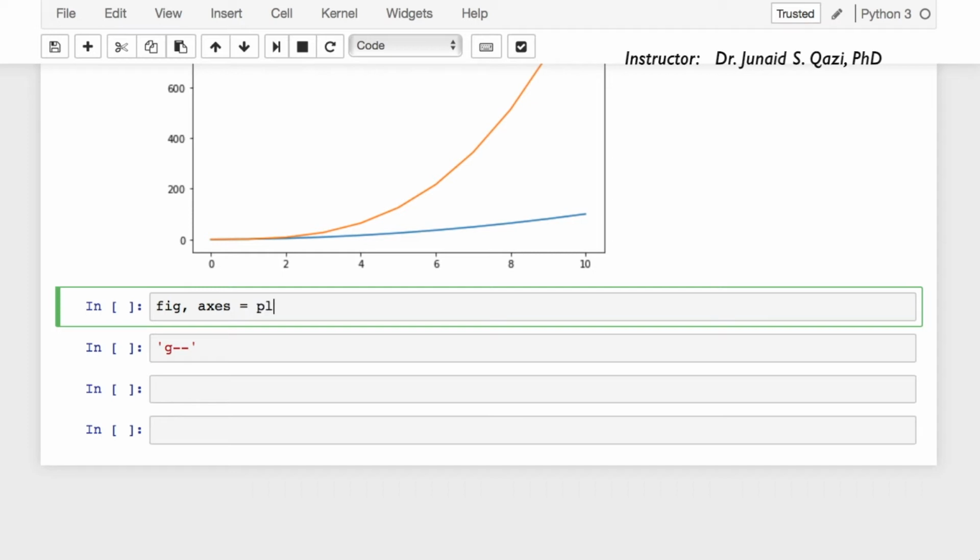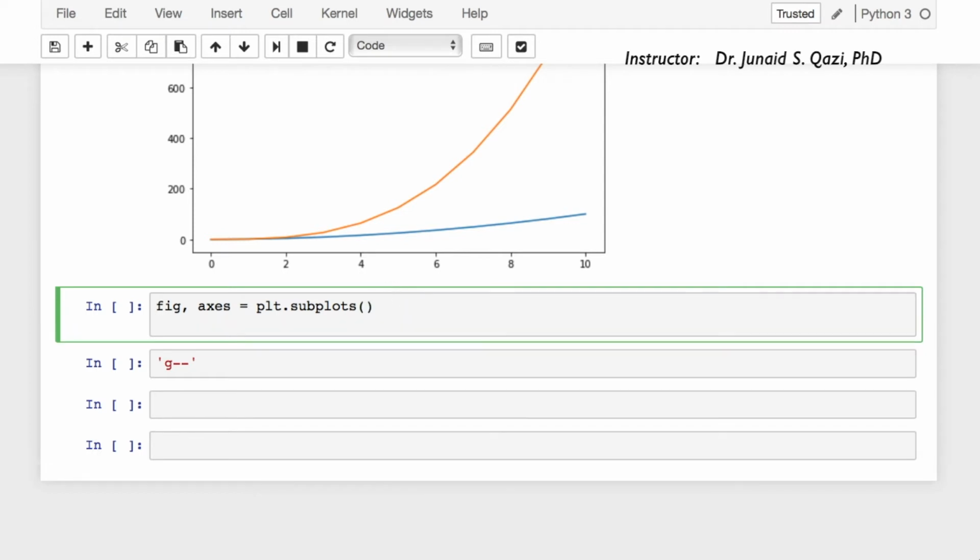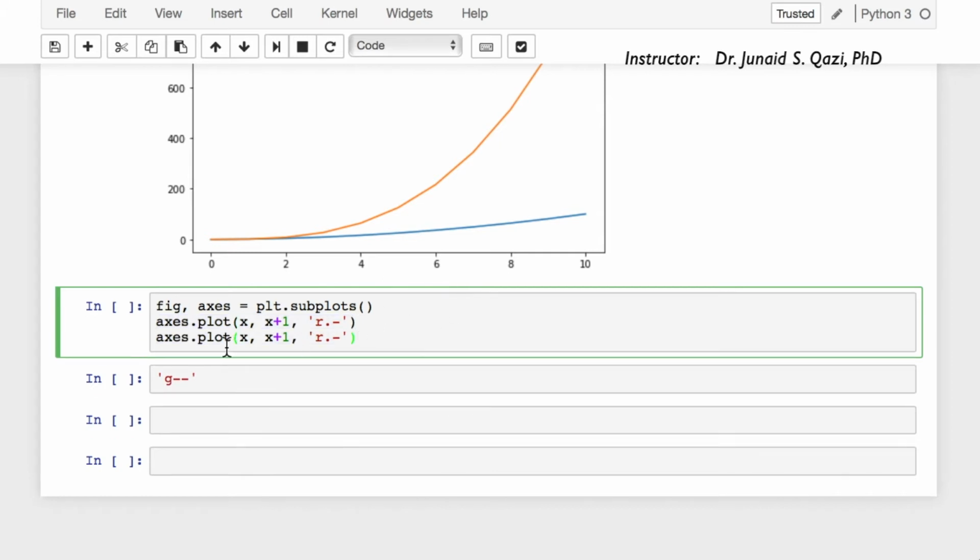Axis equal to plt dot subplots, and let's put the data on axis dot plot x plus 1, and we want red line with dots. Let's copy this one, paste it here, and now instead of x plus 1, let's pass in x plus 2.